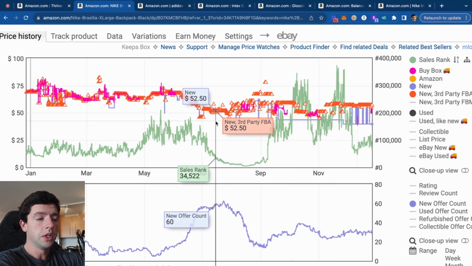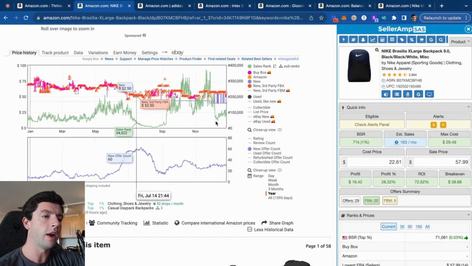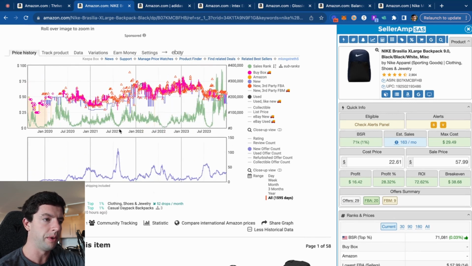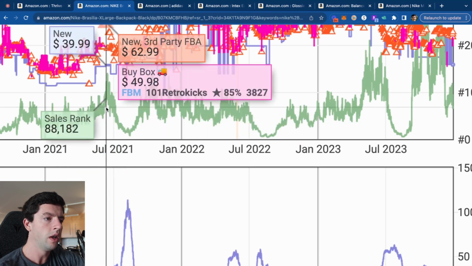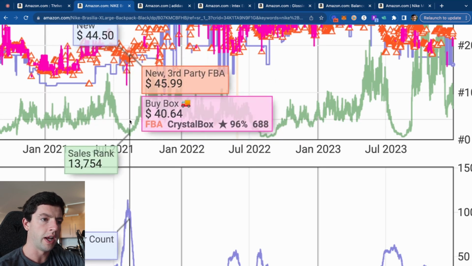So like toys during Christmas, a lot of items will have the demand shoot up, aka the sales rank shoot down. Backpacks and other back to school types of products, pencils, Sharpies, etc. Sunscreen and towels during the summer, right? Easter candy during Easter. You'll see that demand can be very seasonal on different products, and that can be very advantageous to seeing how items have performed in the past as well. And then we can see, look, in August 2021, demand went from like 90K all the way down to like 10K.